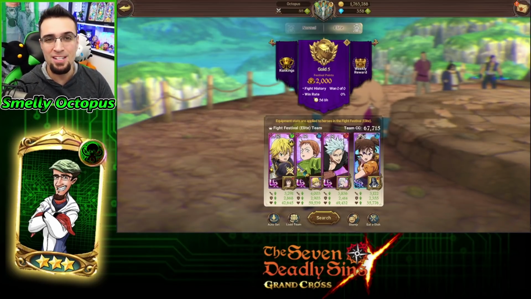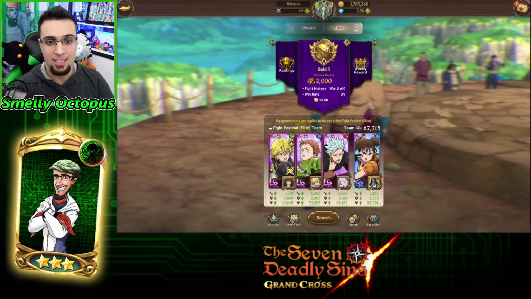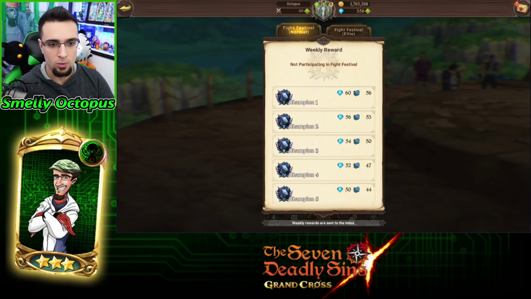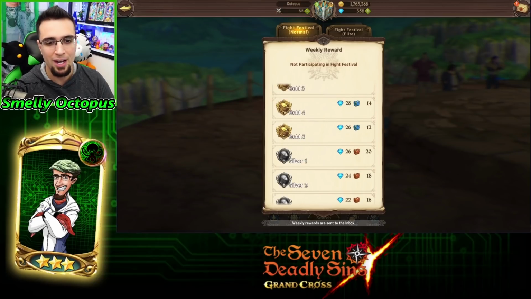I didn't face AI the whole time, but once you hit gold, you start getting gems every time. So make sure you guys hit gold as soon as possible. This is weekly. And you do have an elite and normal. So normal is going to be the one that's gearless. Elite is going to be the one that you use geared. But if you just do the normal PvP, I hit gold 1, gold 5, which you want to hit.